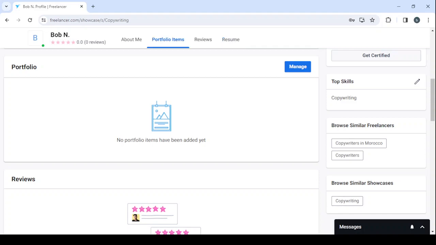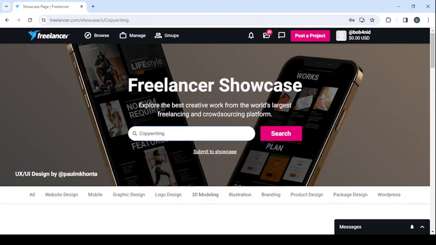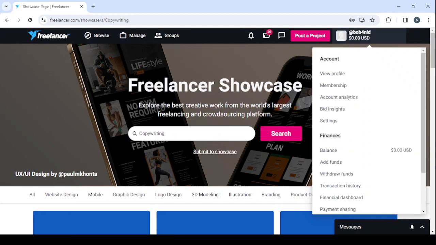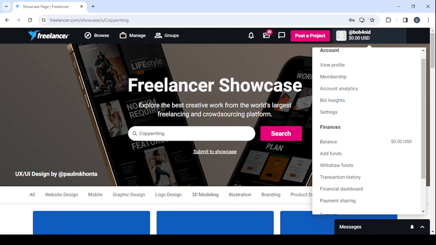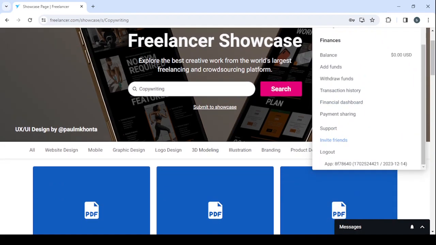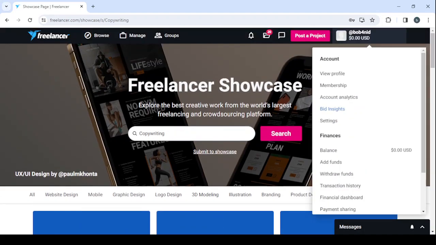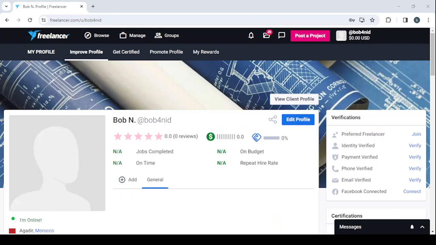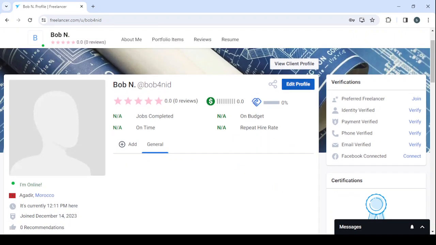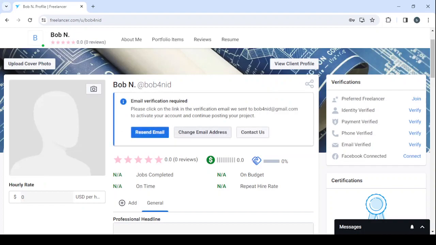And here let's go to the profile to change our skill, because the skill is photographer, so we will need to change that. Edit profile.